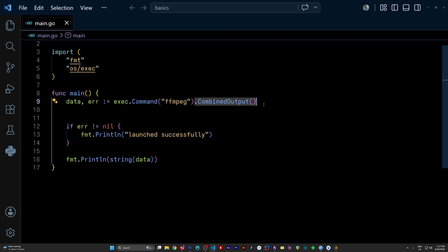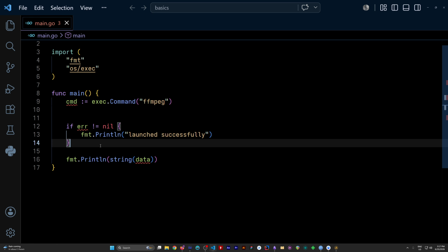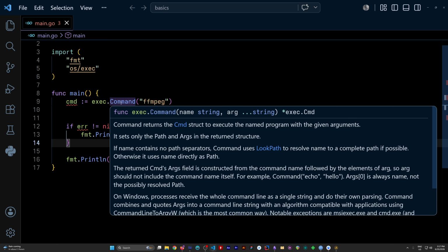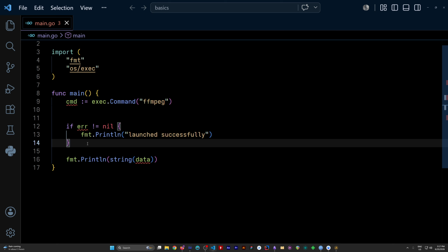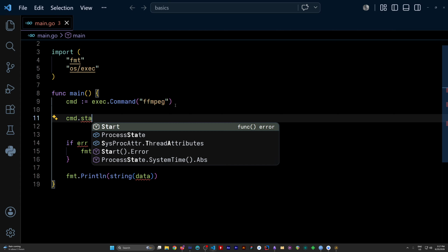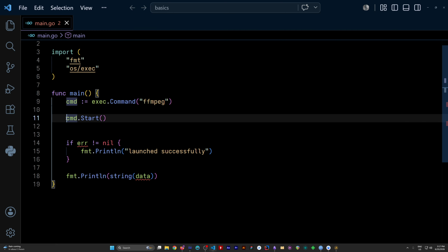So let's get the command again. This returns a command. Let's just call command.Start. Calling Start returns an error. Cool.